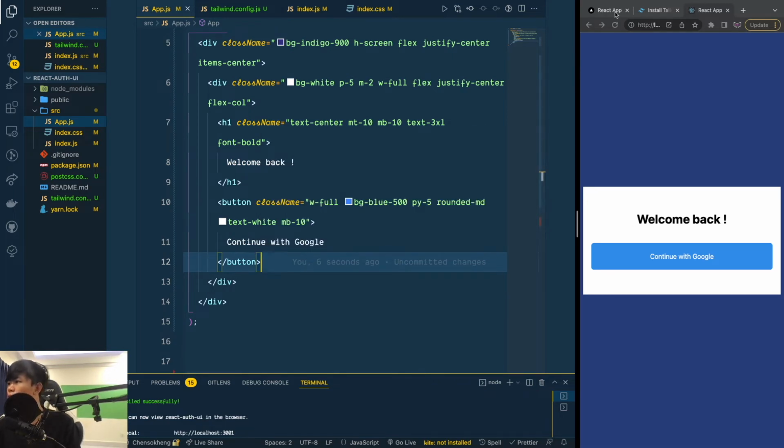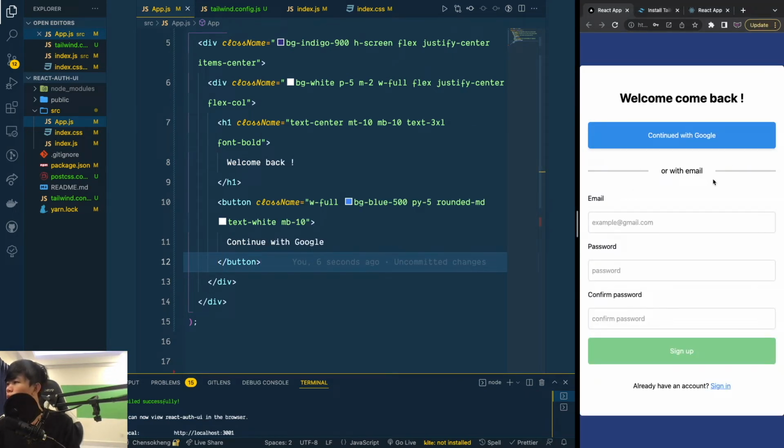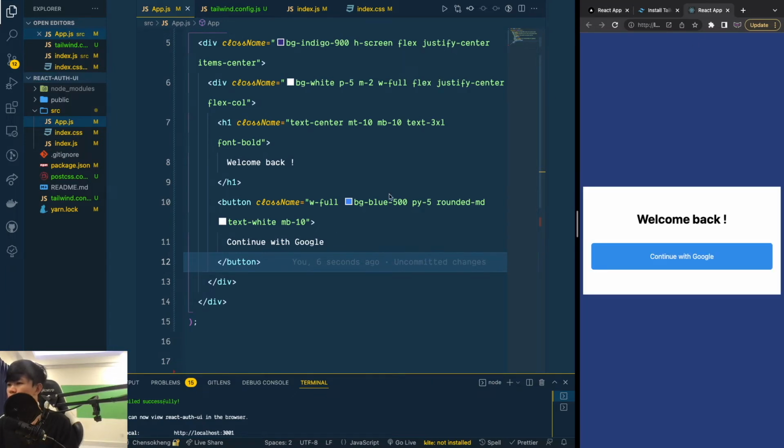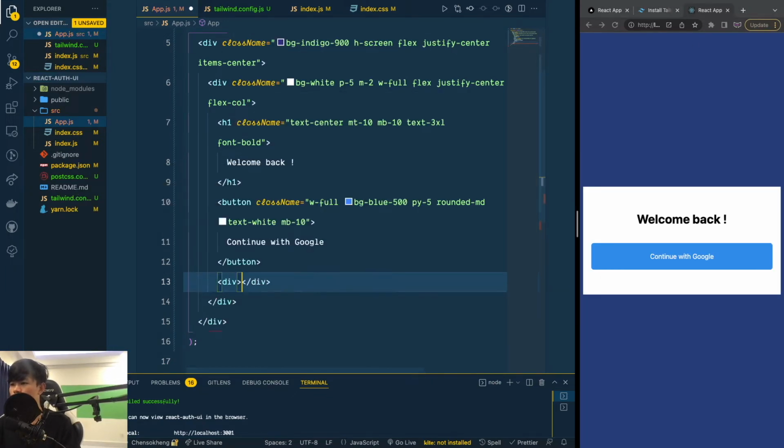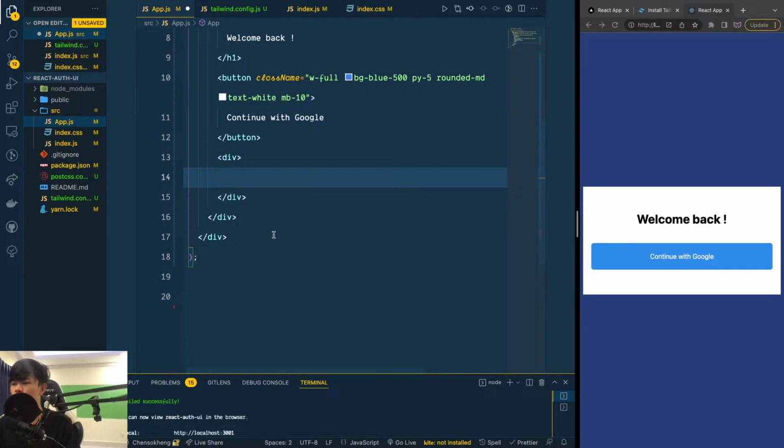Okay, next we're going to have this one right here. To achieve this one, I use the grid. So this is the grid-cols-1, 2, and 3. So let's do that. First I'm going to have one div, and inside another div.